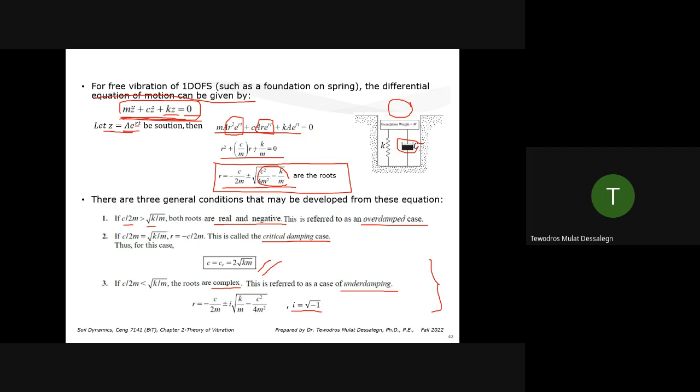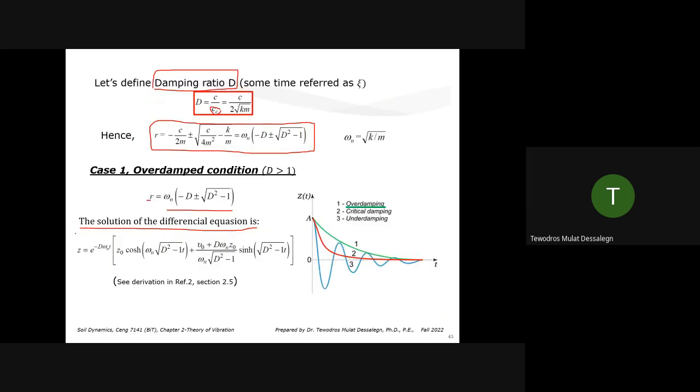you can back substitute R in here and find a solution in Z. If you do all that substitution, you'll have this complex Z, or time history equation for Z. We're representing it in terms of time, so you can determine the displacement of that mass vibrating with damping, because everything is constant. Wn is constant, D is constant, except t.